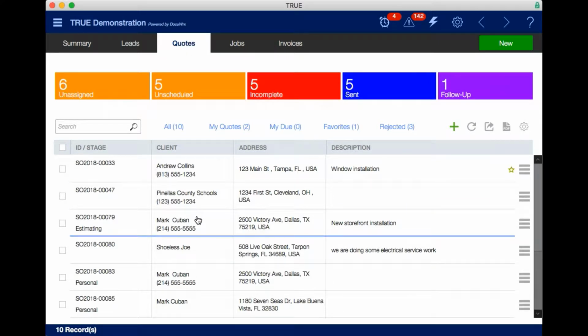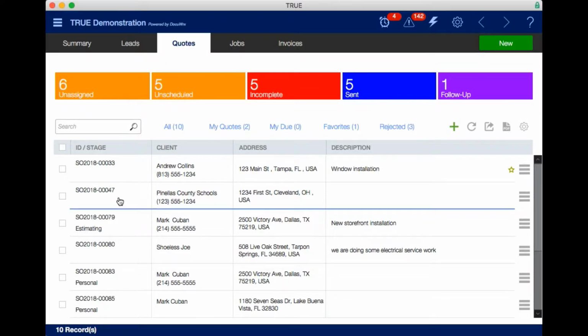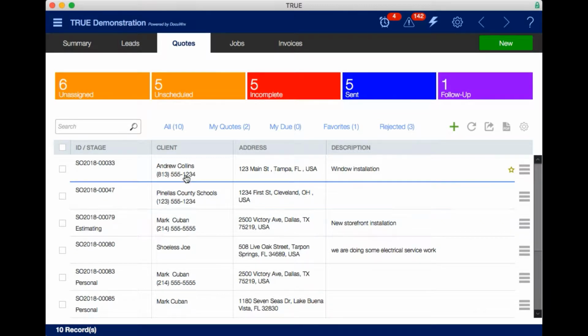In here, we're going to see all of our active quotes that are listed in this active list down here, but we can filter out specific records. To do this, I can choose one of these buttons up here, one of the options down here, or the search field. So to begin, let's talk about these buttons up at the very top.